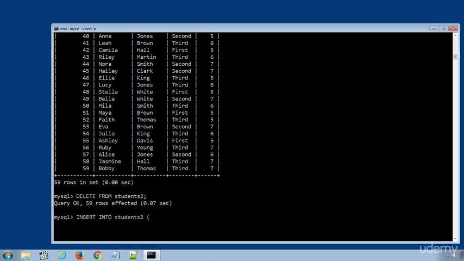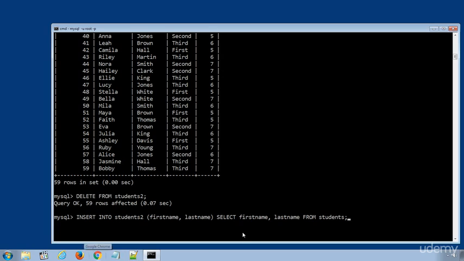in the bracket only the name of the columns that will be going to store, bracket complete, select first name comma last name from students.